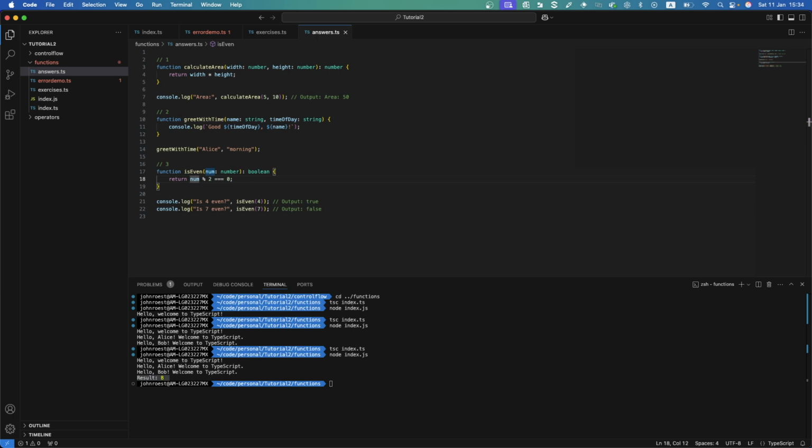So today we learned how to create them, how to use parameters, and how to use return values in TypeScript. And functions are an actual big part and core of programming, and mastering them will open up many new possibilities. In our next episode, we'll talk about arrays, a way to store and work with lists of data.